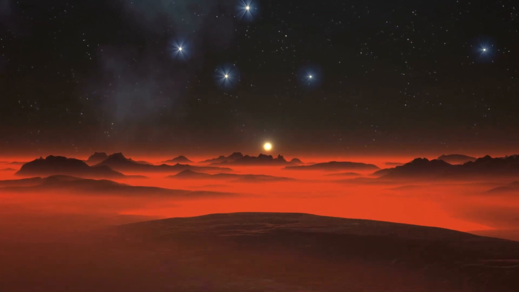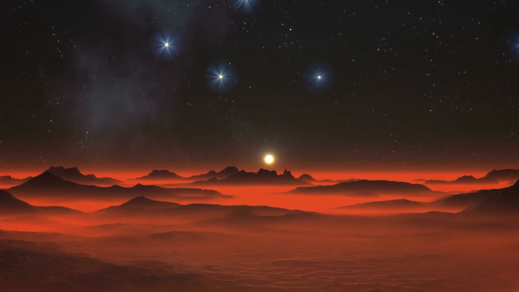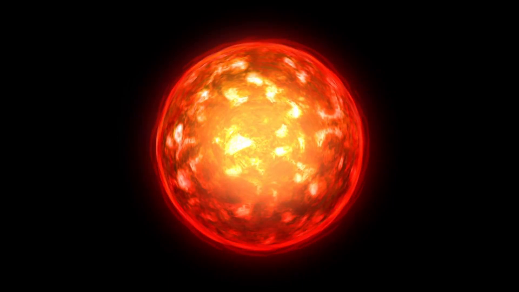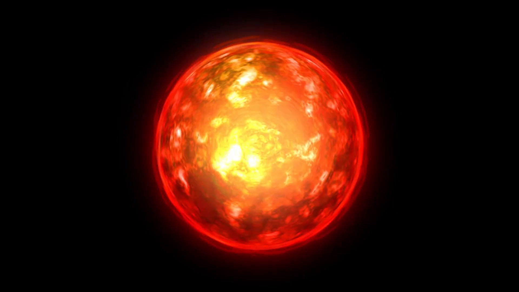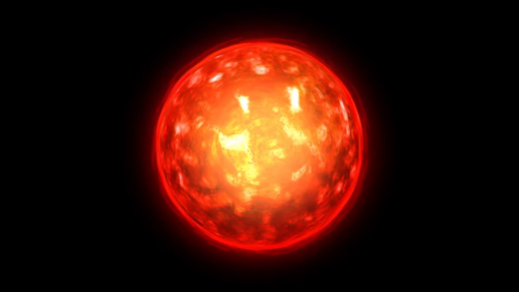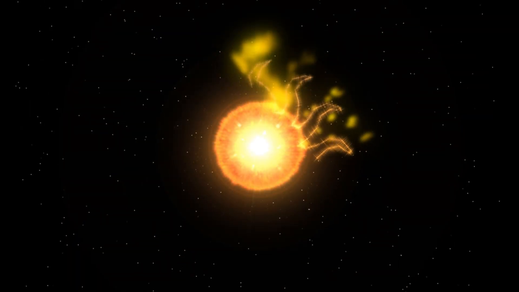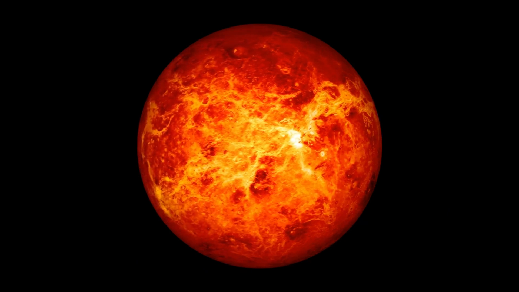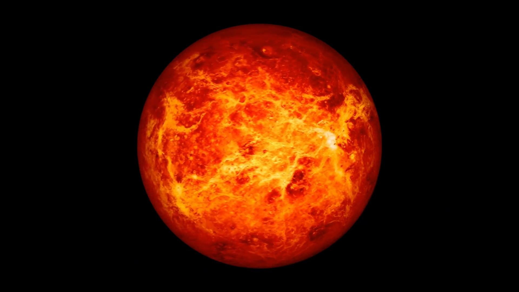It is now entering its final stage as a red supergiant. Stars of Betelgeuse's magnitude experience profound changes throughout their lifetimes due to the relentless interplay of nuclear fusion and gravitational forces. What sets this phase of Betelgeuse apart is its striking reddish hue, a result of its cooler surface temperature compared to other stars, like our sun.